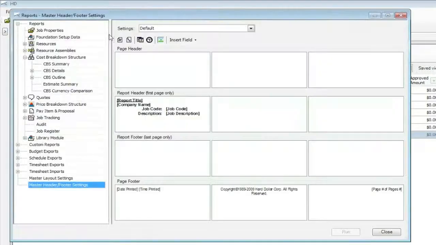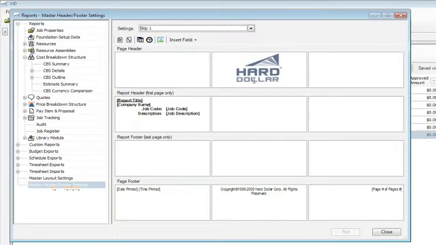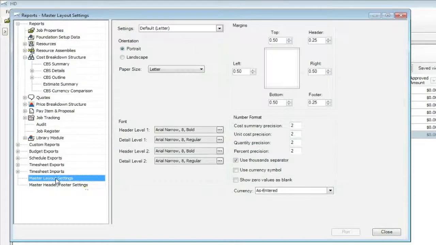I need to go back to report, and there it is. So again, header footers. You can change. I got one here that I called skip 1, and I put Hard Dollars logo here. Okay? Multiple settings you can create. How about the layout?